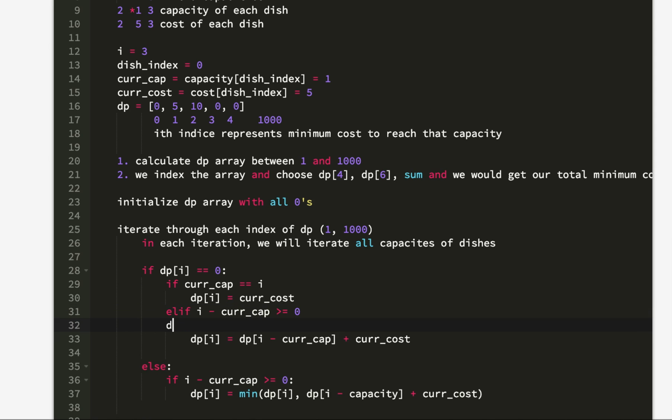So we have dp of 3 equals dp of 3 minus 1, which is dp of 2, and we add the current cost, which is 5. So 5 plus dp of 2, and that will give us 15.